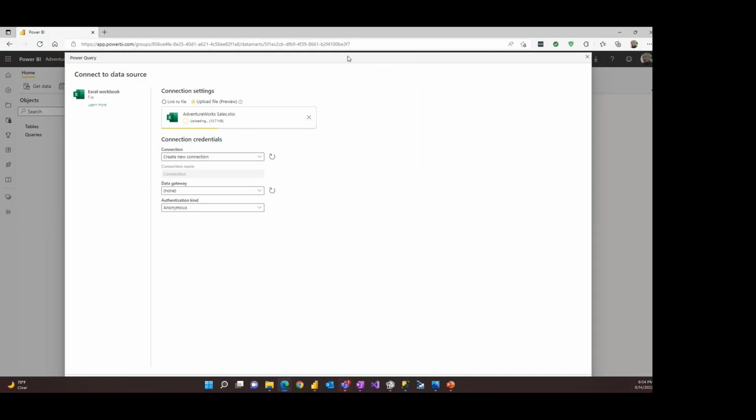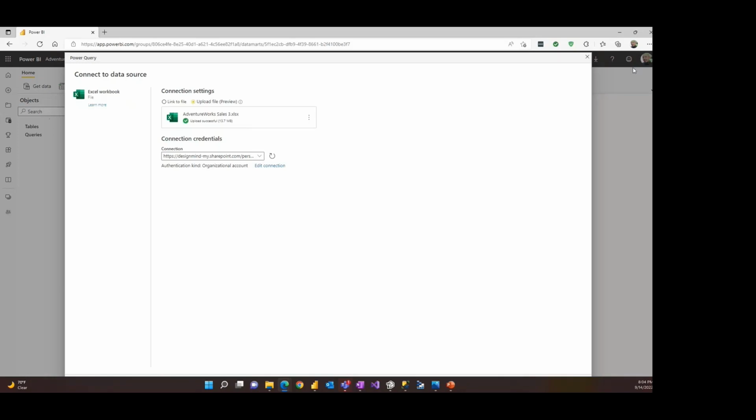So while this is loading, this is going to be 100% web-based, no software required, no Power BI Desktop required. It's often looked at in the same way as data flows because it gives you Power Query functionality.